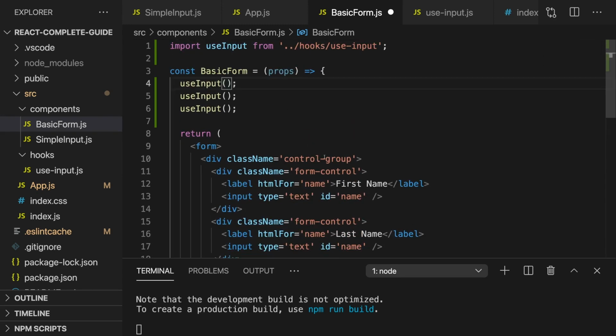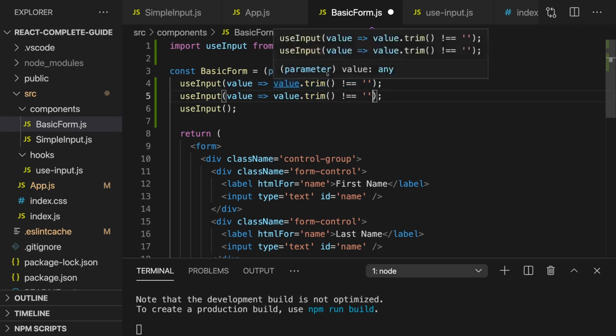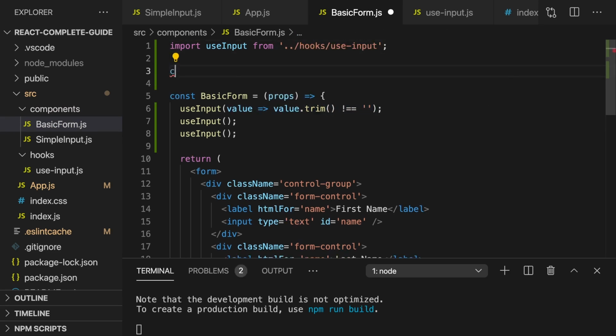So for the first 2 inputs, I'll check if the value we're getting is not empty if we trim it. And since I'll use the same function here, rather than copy and pasting it, I will create a new function outside of the component function, because that's not a function that needs to be rebuilt if the component is rebuilt.